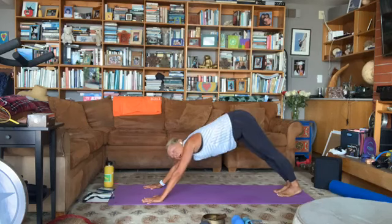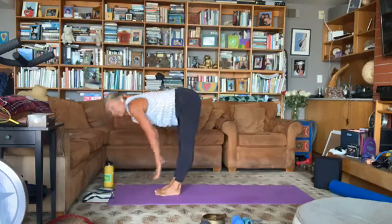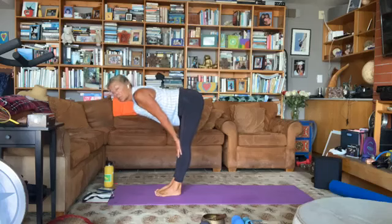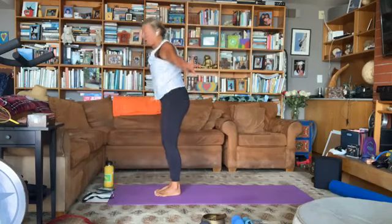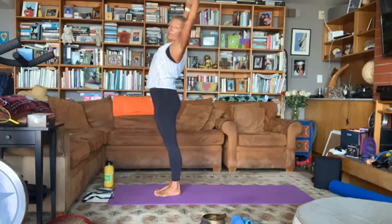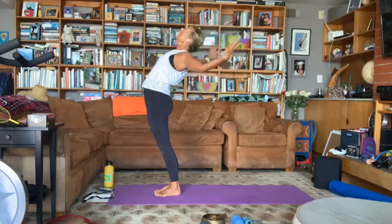This is Surya Namaskar A. You can hop or step forward. Little steps forward, forward fold. Lift your heart high. Straighten your spine. Exhale to bow down. Inhale all the way up. Exhale, go back. That's the big arch, the big opening of your chest.